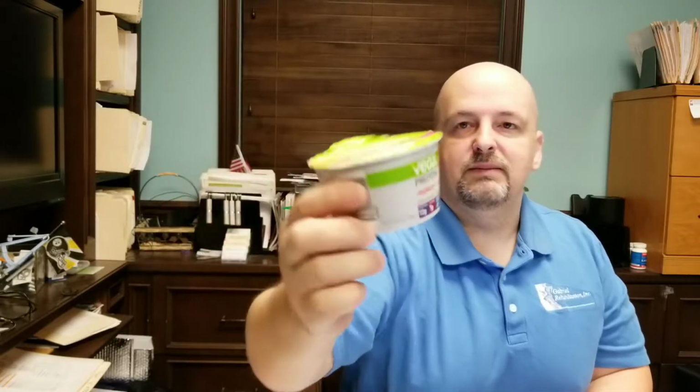And because it's plant-based, we have a fairly significant difference in the numbers on the side here. It cost me $1.99, and I got it at Whole Foods. It's new, so apparently it's a little tough to find. Some places were sold out, I heard. So, depending on when you watch this, you may or may not be able to find it. But apparently people really wanted some vegan yogurt because it's selling out. Hopefully that's because it tastes amazing. We'll find out in a minute.